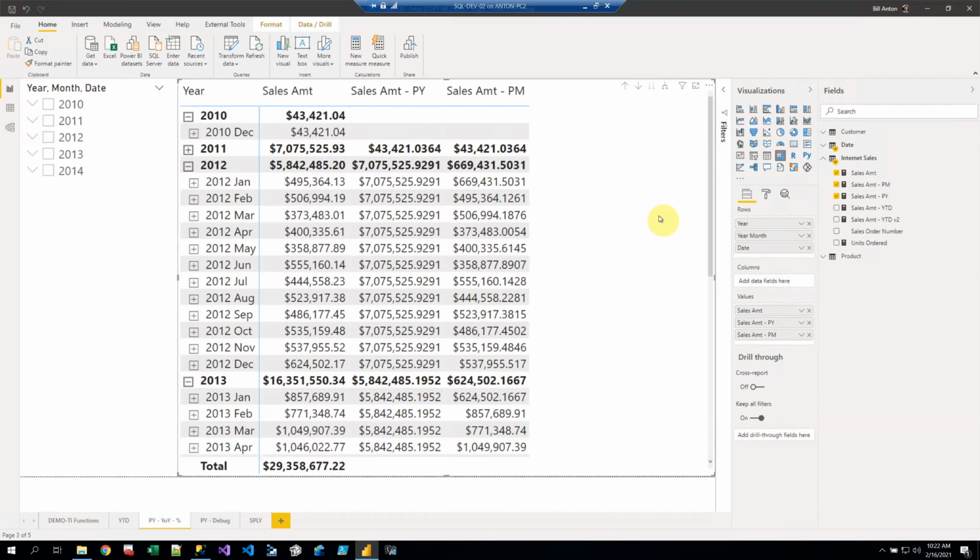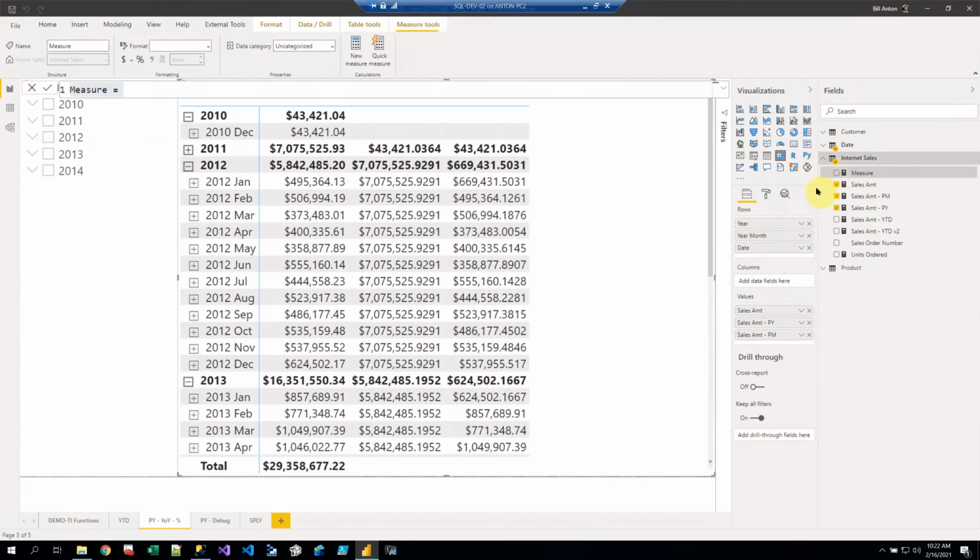But what a lot of folks end up moving to is the same period last year calculation, which is great because there's a function, and we'll see that. And it just works right out of the box. You don't have to write the function, you don't have to add any more complexity. We'll go ahead and write that real quick. The drawback, though, is that it's not the equivalent logic. So sales amount, same period last year.